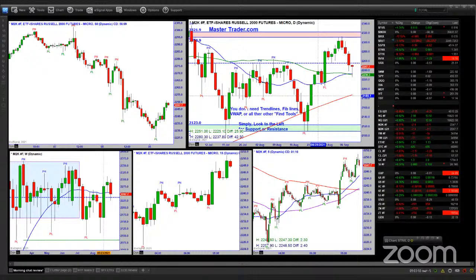No. The bottom line is you've got to look at the charts and say, this is what they are, and this is what I have to trade. So I'm starting with the Russell this morning, the futures, and I'm looking at this pullback and dip down toward the converging 50 and 20, which is lined up with this support area. That's an obvious place to buy. It hit this resistance area and pulled back, and my major support is down here. It's a little deep of a pullback, but in the context of just this part of the move, it's not terrible. A little bit past the halfway mark, of course, that we like. But now you see buyers beginning to step up. It's early in the day.